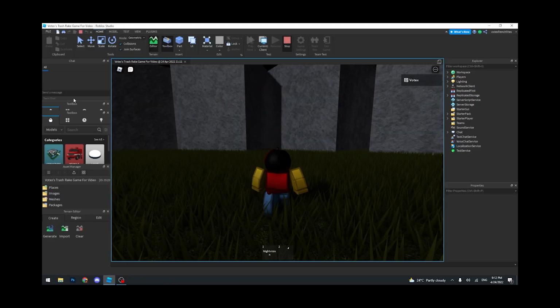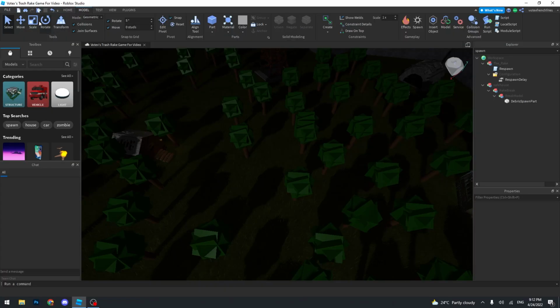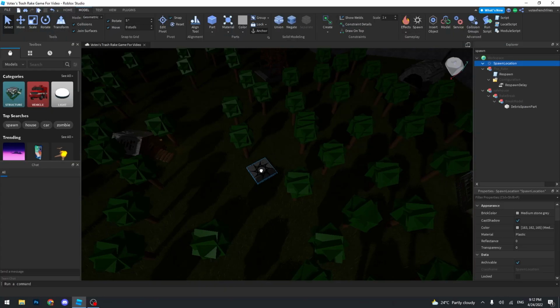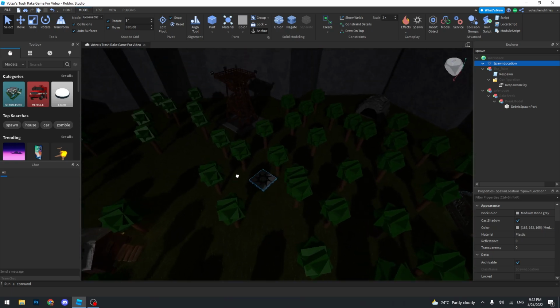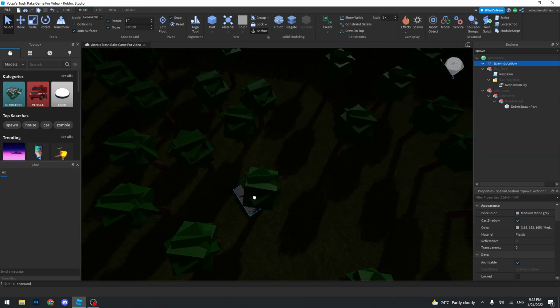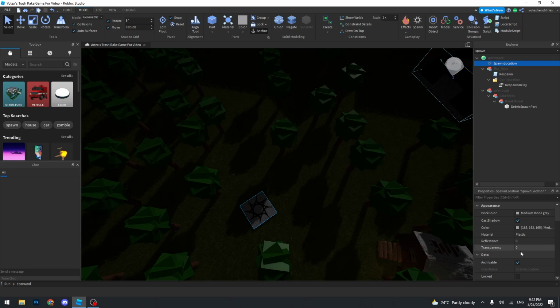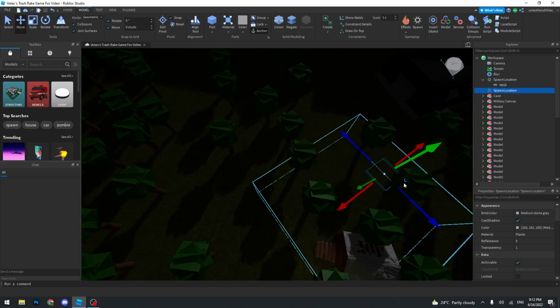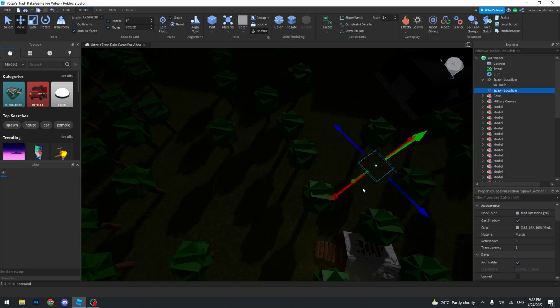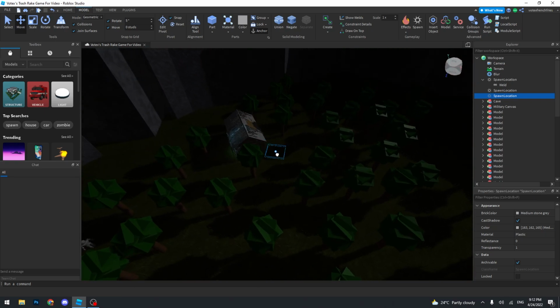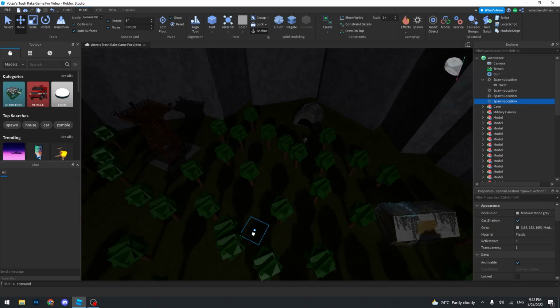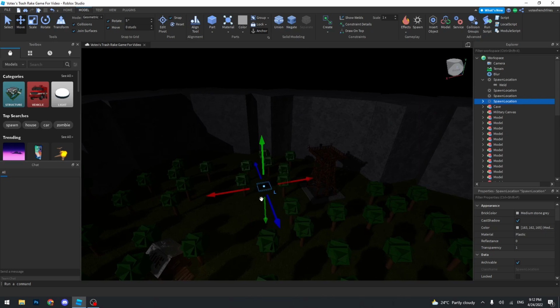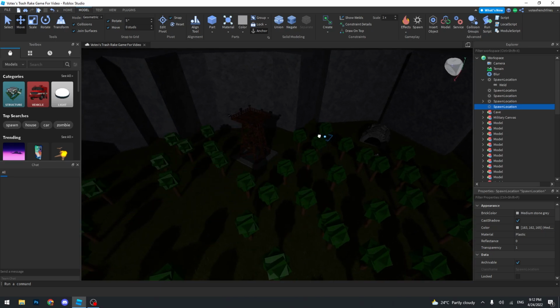What the... Oh, I forgot to make the spawn point. Hold on. Alright, let's go here and let's put a spawn point. Let's put it... We'll make a few. So we'll put one there. And then we will add another one, like, over here. You know? And then we'll add this one. This one can go over here. And then we can have one, like, over here. And then one more, like, right here.